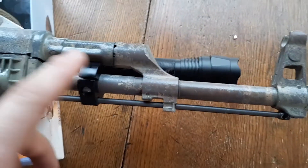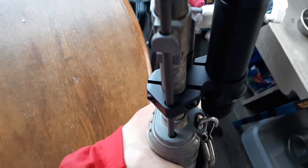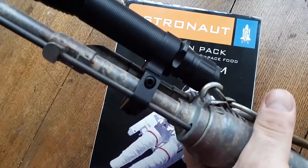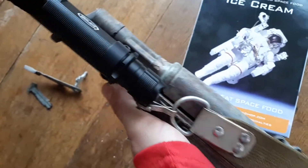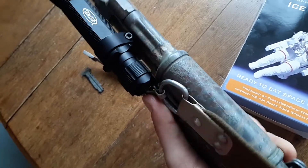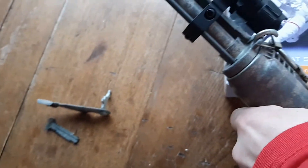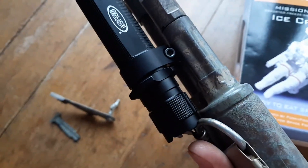Just a standard cleaning rod here, but I have a Krebs Custom flashlight mount — I'll show you that here in a sec. Here's the flashlight mount. It bands around the barrel and, as you can see, your cleaning rod passes through it, so that's what keeps it sort of level. It goes around the barrel and accepts up to an inch flashlight. I think it's really slick because I know there are Ultimak rails and stuff out there, but I want to be able to disassemble my gun by taking the gas tube off — for cleaning or if there's a rock stuck in it. There are two Allen screws, and then there's one for the top that bands around the flashlight. This is just some cheapo flashlight I got to put in there, but it's still really cool.